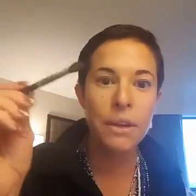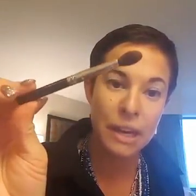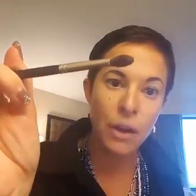All right, so what I'm going to do with this crease brush, and remember this is the crease brush for which I don't remember the number, but you can see as I spin it, it has that cone shape on all sides. Okay, truffle is the winner. So we're going to go with this silver shimmery look, and I'm starting with this color. Remember I put the shadow control cream on first, and I'm putting this into the crease, and we know that we're in the crease when our eye is open. And we give ourselves that weird eyeball massage, and we can spin.